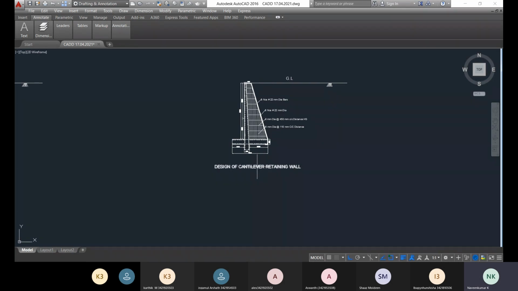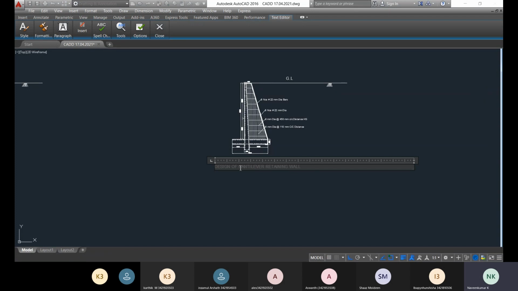So you need to change this text. For that you just double left click. This is not the cantilever retaining wall, so delete that. After left clicking, you can change the text: design of counterfort retaining wall.